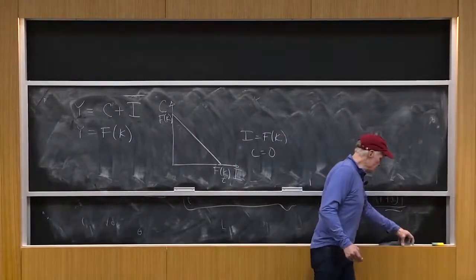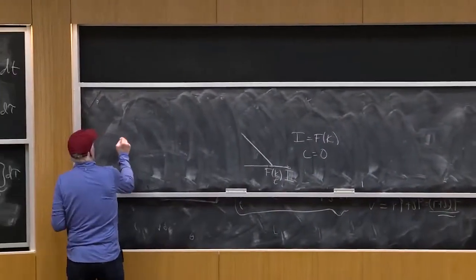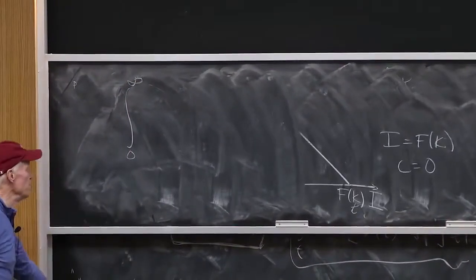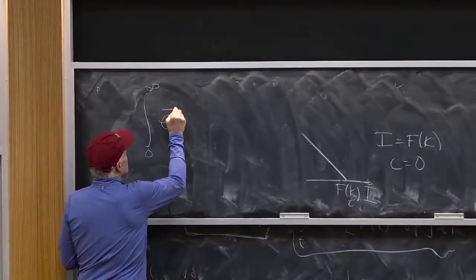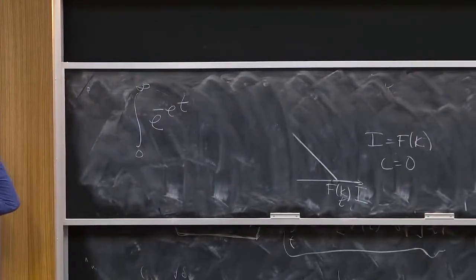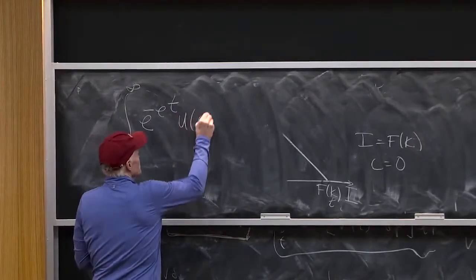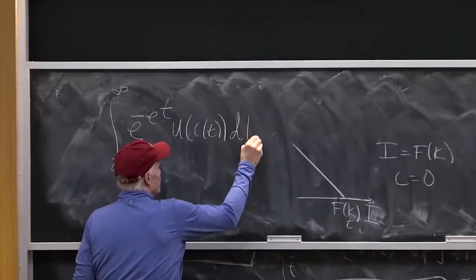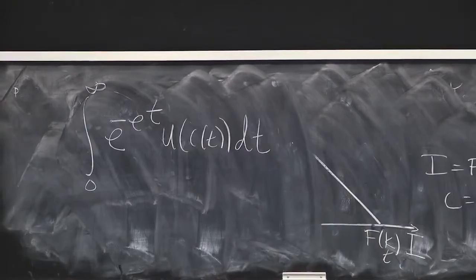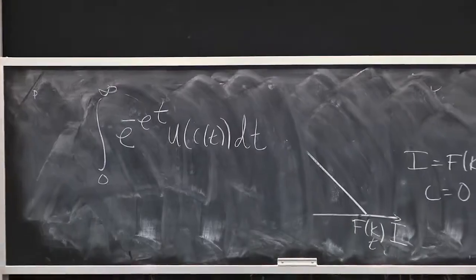Well, pretty straightforward. I want to think about a consumer who wants to maximize the integral from 0 to infinity over his infinite future, e to the minus rho t. Okay, rho is the rate of time preference. You guys have all seen this, I'm sure. That e to the minus rho t, u of c of t dt. Okay? That is, I want to maximize the discounted value of my utility over forever. Okay? People understand this model?